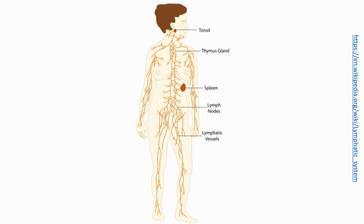How about the lymphatic system? This is where it's going to be composed of the spleen. We're going to be talking about the lymph nodes, and the thymus gland, and then we also realize that there are other components. Here you've got all your lymphatic vessels, and of course your tonsils play a role in this whole thing as well. But lymph is a thin straw-colored fluid, and it is carrying oxygen, nutrients, and some other hormones to the cells. And it is also where the waste products of metabolism are being pulled away from the cell. So this is a way in which they're going to be excreted.